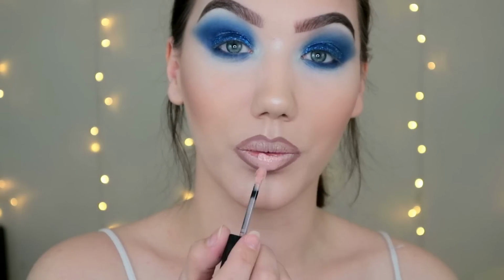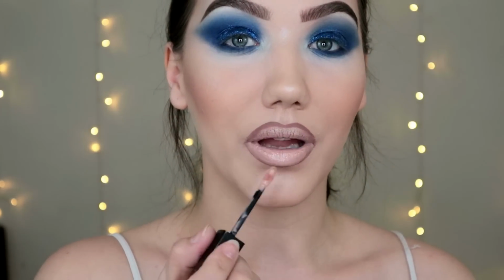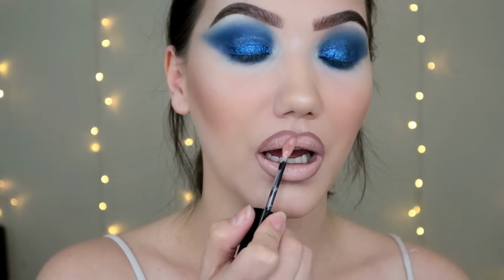And now that I've well and truly overlined my lips and quite darkly, I'm going to use my Maybelline Vivid Hot Lacquer in number 60 Tease and fill my lips in. I love this lip gloss so much. It's not gloopy or sticky, it's just lovely. It's that really kind of perfect pale nude as well, and you can see it's really starting to blend into the lip liner.